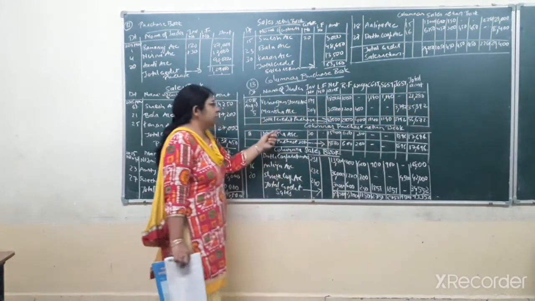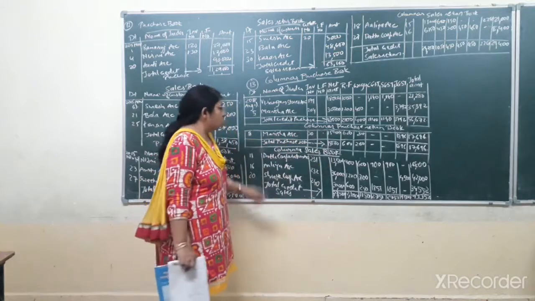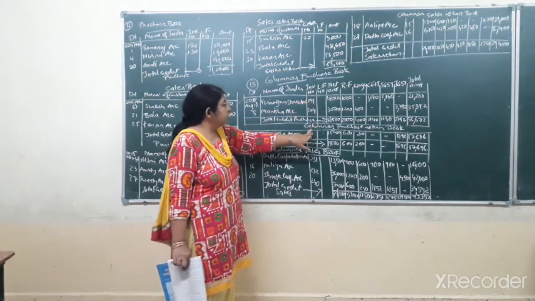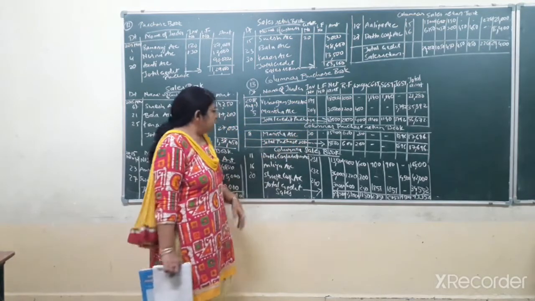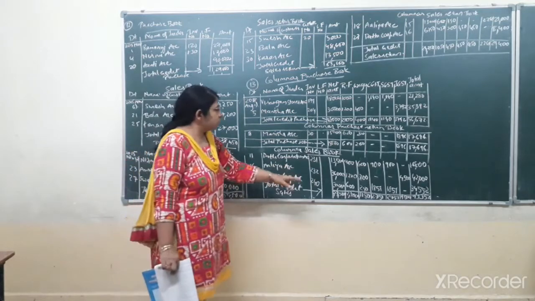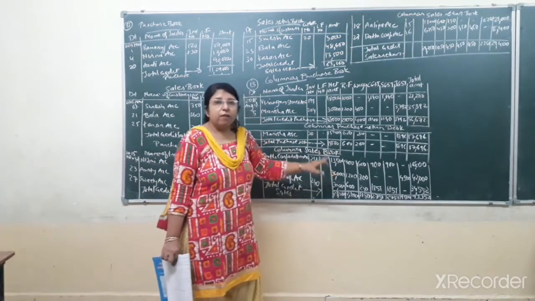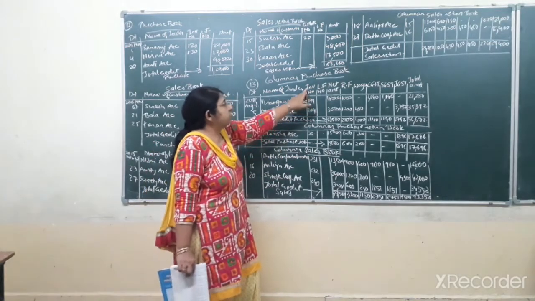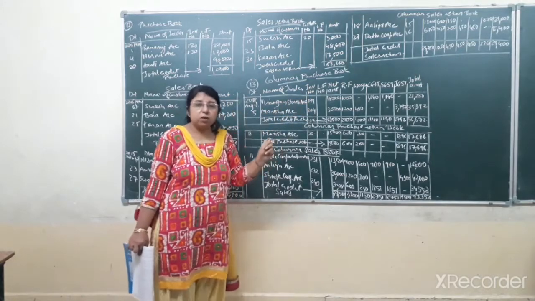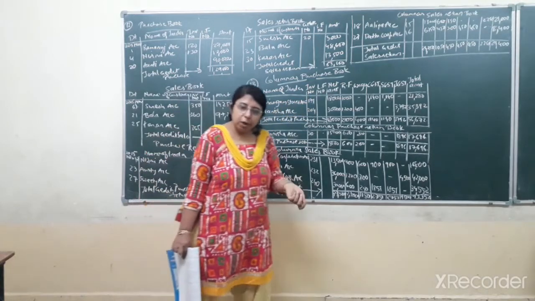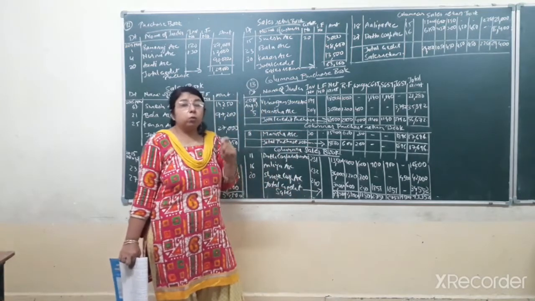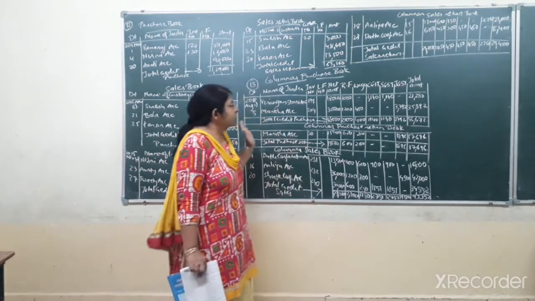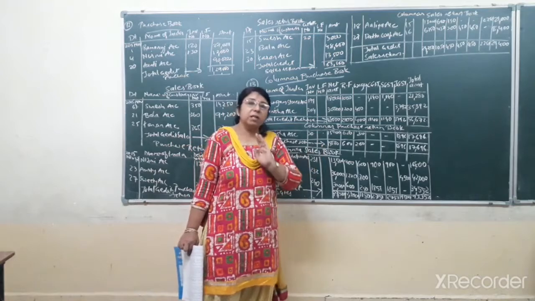In the same way, the next format is of the columnar purchase return book. Over there also the format remains the same, only in place of inward invoice number, here it would be debit note number. Next, the columnar sales book, that format also remains the same. You can see in each subsidiary book I have not written the headings, because the headings remain the same. The only variation is that in the purchase book it would be inward invoice number, in the sales book outward invoice number, in the purchase return book debit note number, and in the sales return book credit note number. Otherwise the format of the columnar subsidiary books remains the same.